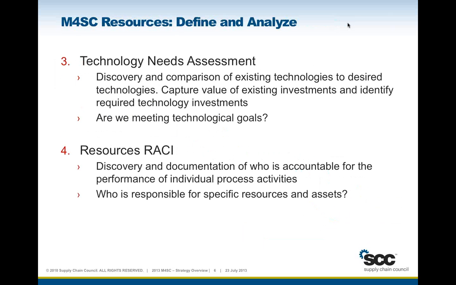So do we have the right technology to support those processes? We also want to look at roles and responsibilities. If you've seen the previous webinars, then you know that RACI comes back in every one of our sessions. And again, here there is a key question around who is decision maker, who is accountable, responsible, etc., for the resources in your supply chain. These are key questions that may need additional analysis, and that's really why we're putting this in the resources bucket here.